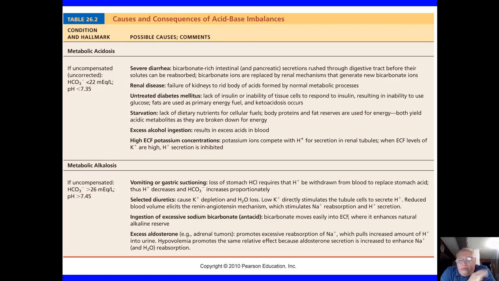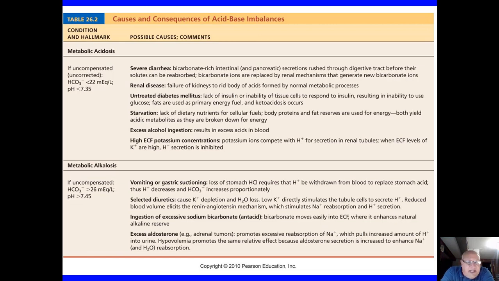Untreated diabetes mellitus, really straightforward. If your body does not have the capability of using glucose for fuel, it will start to shift over into things like fats. And when you break down fats, you start making ketone bodies. This is where you get into ketoacidosis. Ketones will end up having a lower pH influence on the tissues and on the fluids, because ketones themselves are somewhat more acidic. So as you start burning up all the fats, you get an abundance of what they call ketone bodies in the blood, and that's going to shift the pH down.